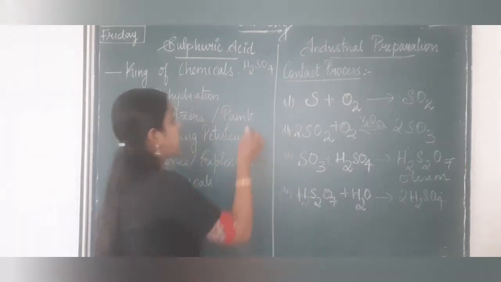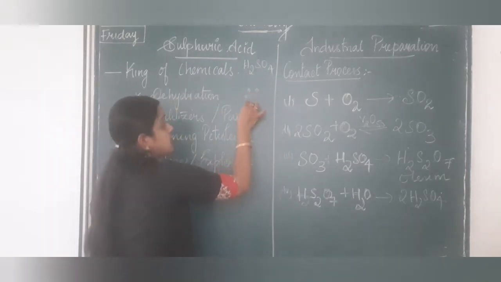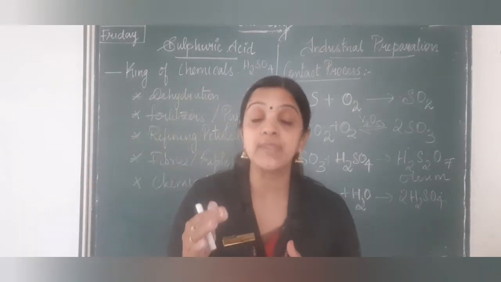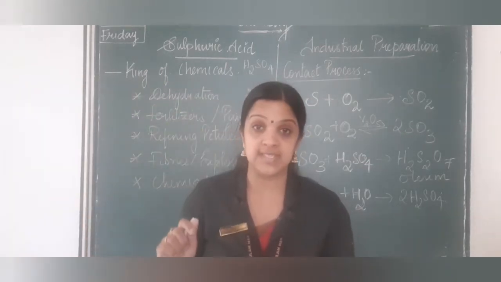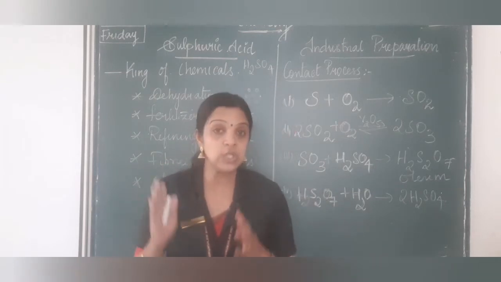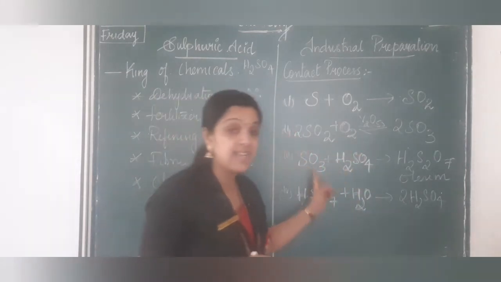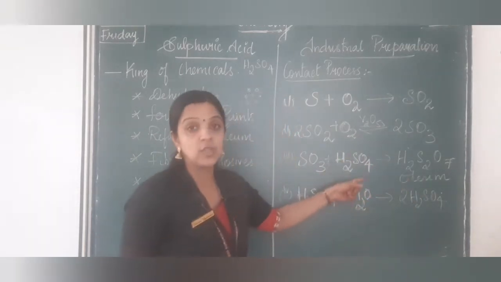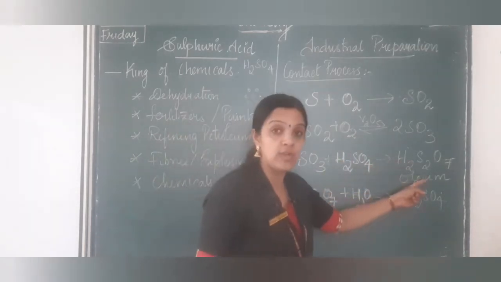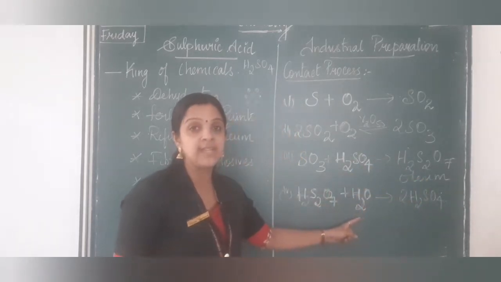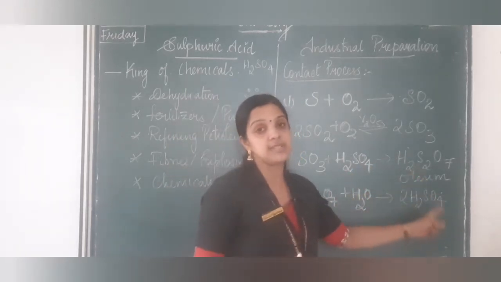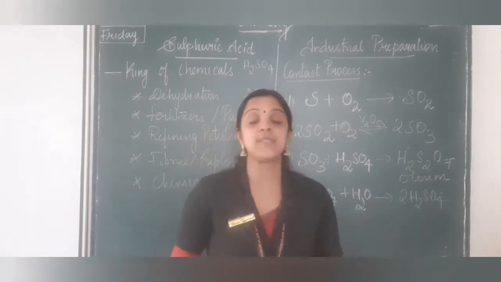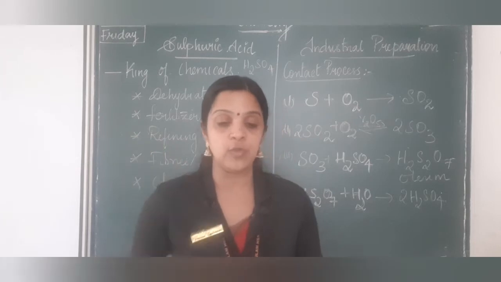What do you mean by fog particles? Small smog particles which will hinder. Hinder means which can stop the further formation of sulphuric acid. So that's why we don't use sulphur trioxide directly to form our sulphuric acid. It is again dissolved in sulphuric acid to form oleum, which on dissolving in water will give our sulphuric acid. So these are the basic 4 steps involved in the preparation of sulphuric acid.